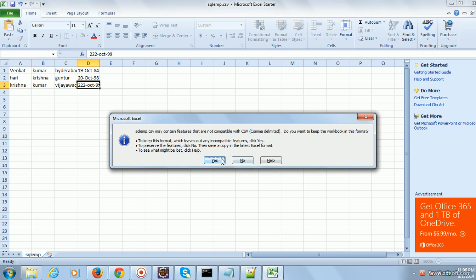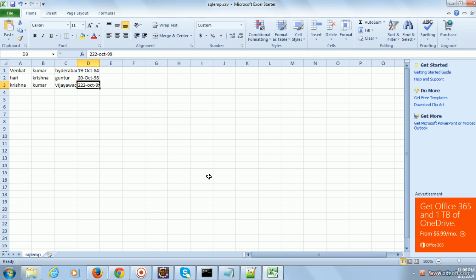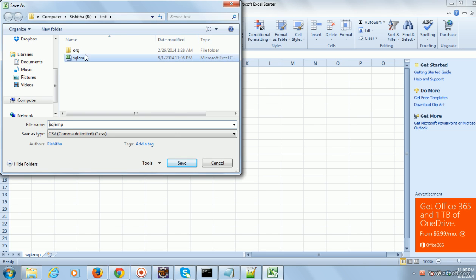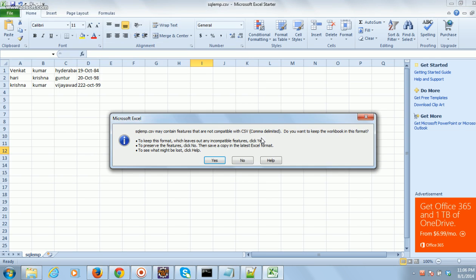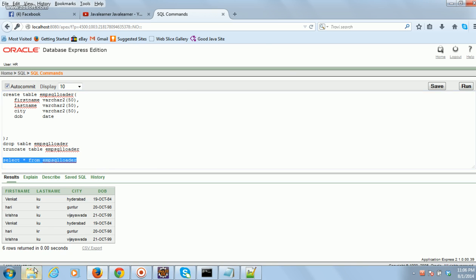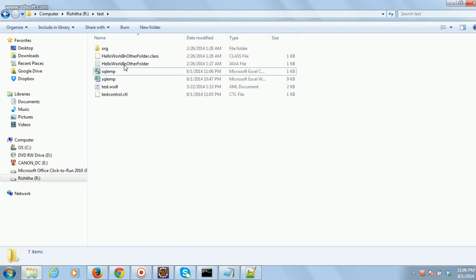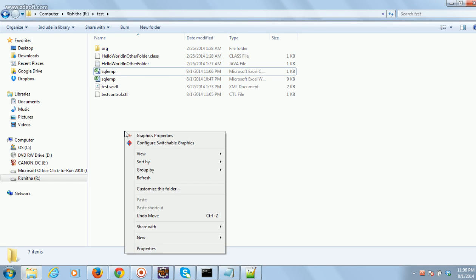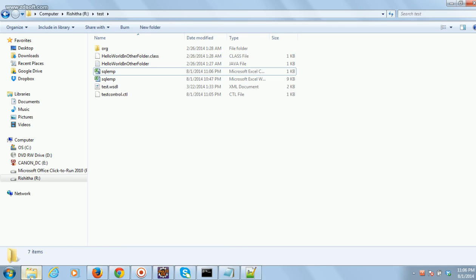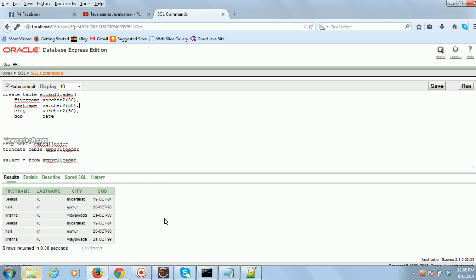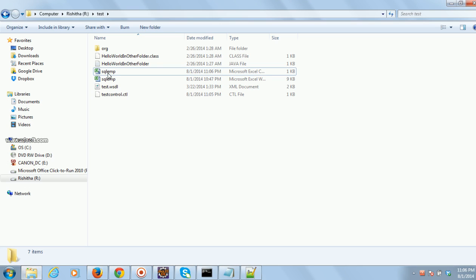I am intentionally creating an error. Now can you see right now there is no file called SQL bad.bad. Now I am trying to get that error.